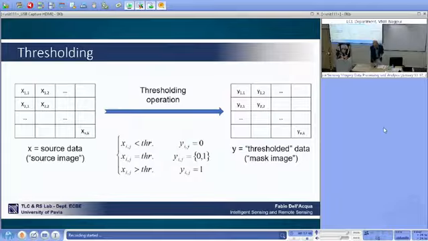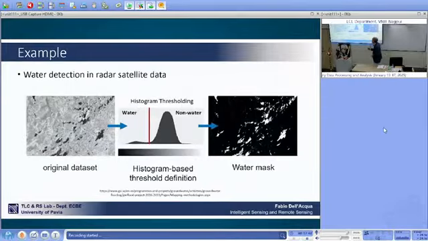Okay, so very simple. Like in this case, this is a different example. This is a radar data set, and water in radar data sets typically provides very low response. So if you threshold with a very low value, then you get a binary map in which zeros represent water and ones represent other types of land cover. Okay, there's not much to discuss because it's a very simple thing. It's nothing fancy. But still, in some cases, it can solve some problems.